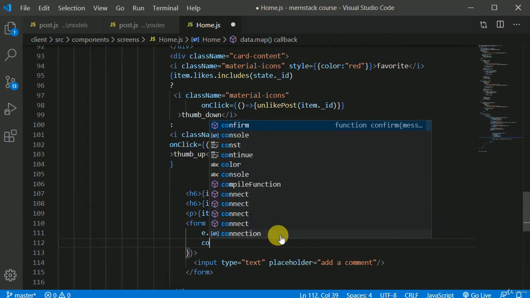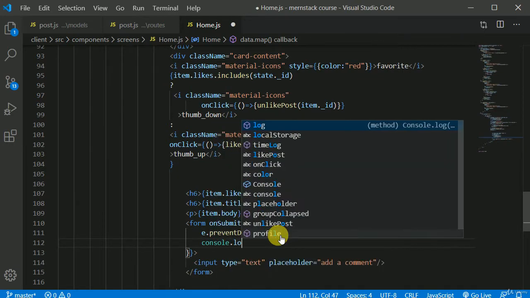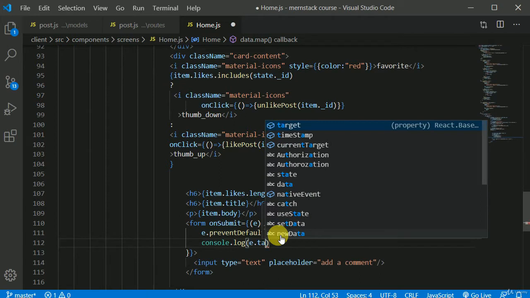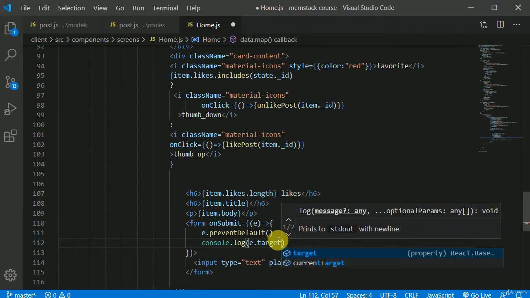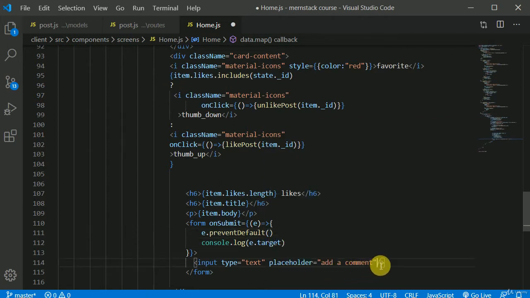And I will console.log event.target. Yeah, and I think that should be it. Okay, I will make this input. Oh, now I can keep this as it is.